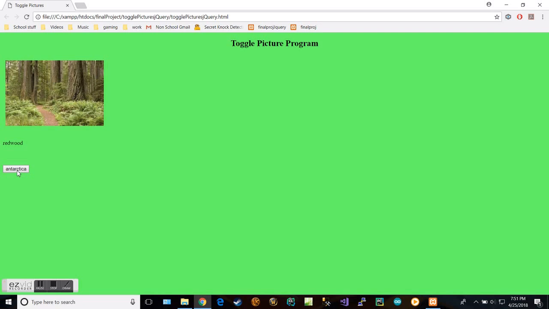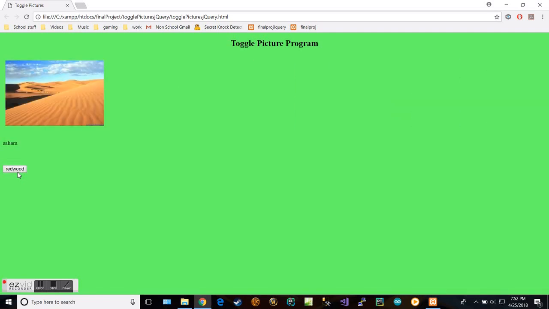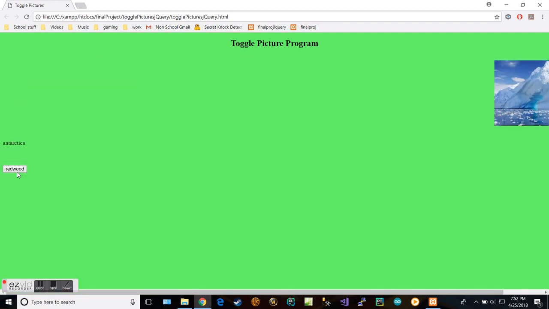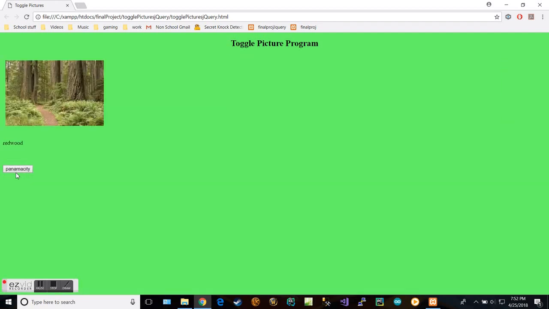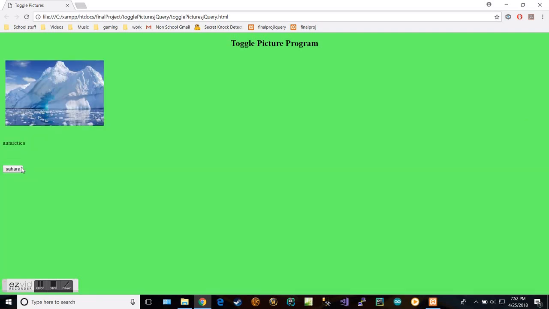So I can show you that here in a bit when I'm looking at the actual source code of the project. As you can see, it works the same as it would on the other one, except this text is different just because I didn't want to type it all out, and there's an animation. That's really all that's different, but the amount of lines of code needed is much less, so I'll show you that here in a minute.